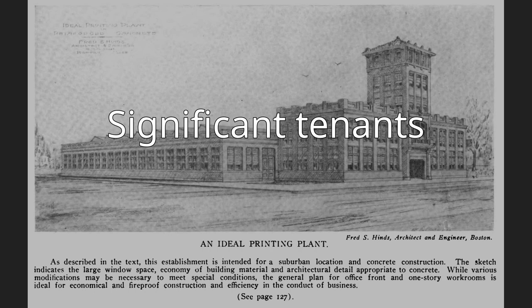The John V. Lindsay Wildcat Academy Charter School operates one of their two campuses in the complex. The school occupies three floors and includes the school's culinary internship program, the student-run JVL Wildcat Cafe, and a hydroponics garden. The space was renovated using a $1 million grant from the Charles Hayden Foundation. The Bronx Academy of Arts and Dance had their first home in the complex, converting previously vacant space into a 70-seat space for performances and workshops. The academy hosted the Arthur Aviles Typical Theater dance company, with roots in Latino and LGBTQ cultures.